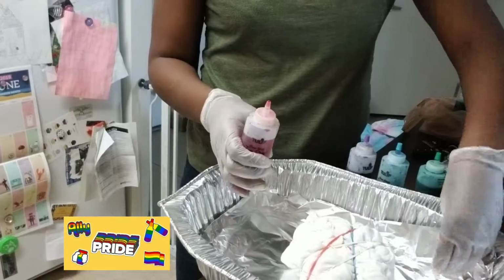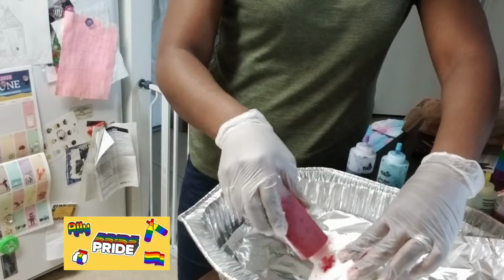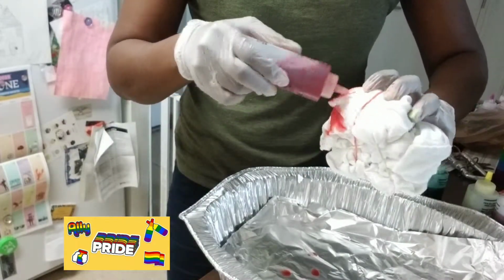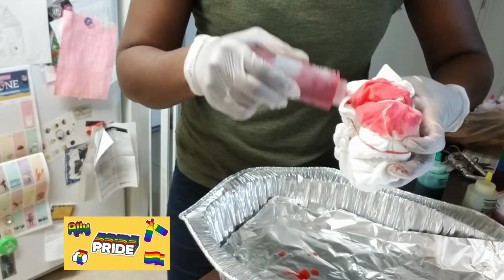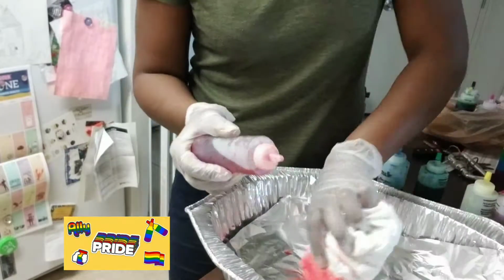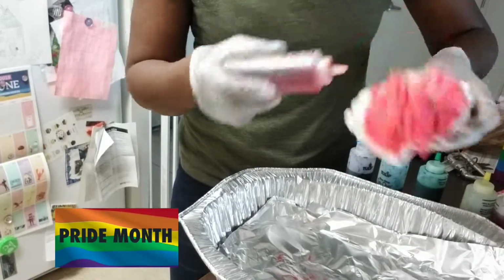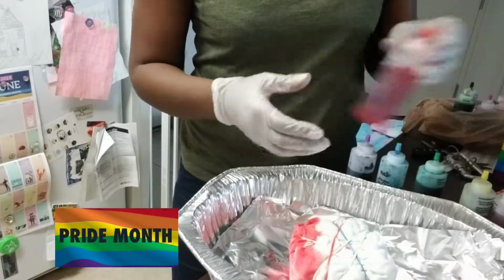I'm going to start with the red tie-dye, and I'm going to apply it real generously. You want to make sure you put it all in the cracks so the red shows in all those places. So you're going to continue, just add in the red. Keep adding the red. Make sure it's all around there, all the dripping of the red. You can dip it in.